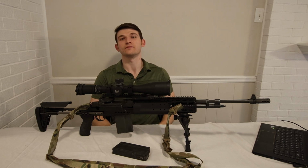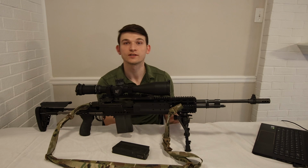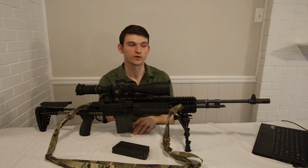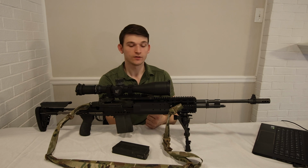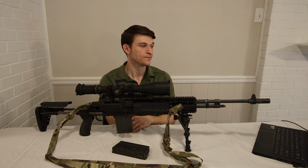It's also expensive. The triggers aren't cheap, the chassis is certainly not cheap, and the rifle just keeps going up and up, especially if you're going to be buying from someone other than Springfield Armory. Odds are it's going to be a little bit more expensive than they are. The ammo too, the triggers, just all the accessories for it are more expensive than for other rifles.